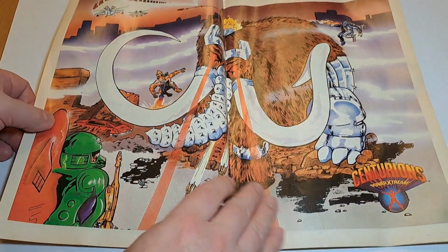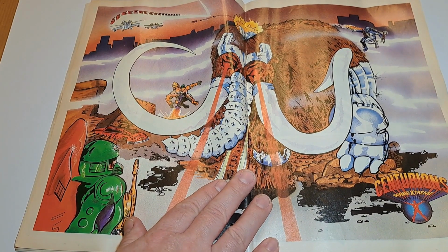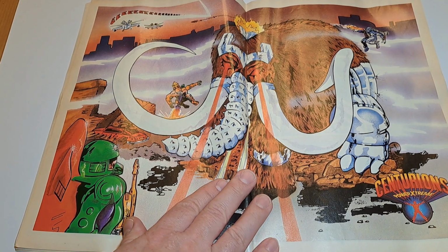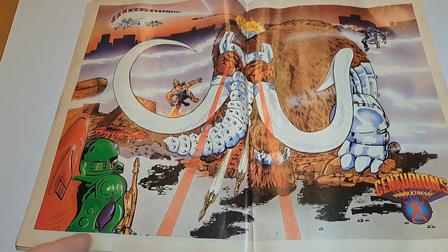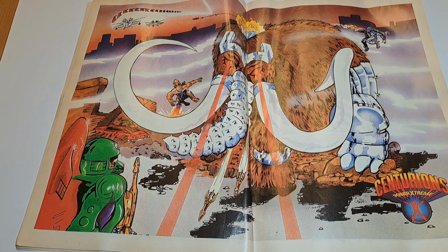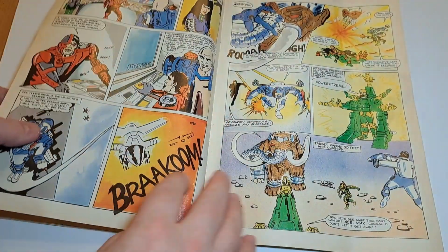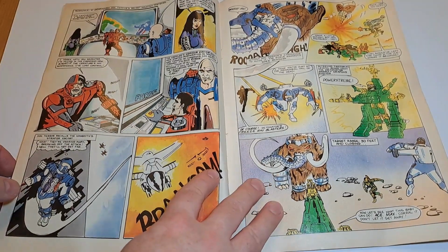And I don't know to what extent this was done in the States, because all the examples I have here are for toys that have been created by UK artists and UK writers. So I'm not quite clear on how much transatlantic crossover there was, because obviously some of the toy lines didn't necessarily translate to the US, or if they did, they might well have got their own US comics. I've definitely seen US versions of the Visionaries comic in the actual US format. So I'm sure they did flick around a bit, but this one clearly isn't a Marvel or a DC. So I imagine this is only.